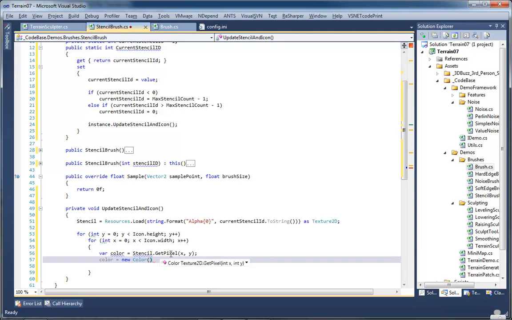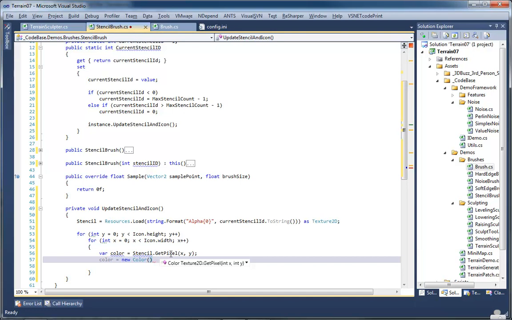They're all black and white images, which means their red, green, and blue values are all the same, but their alpha channel is all set to 1. And I want the icon to have an alpha so that it looks transparent on our projector that we're using for our sculpting tool. Otherwise, what we'd end up seeing is a square stencil, or a square projector icon for our sculpting tool.